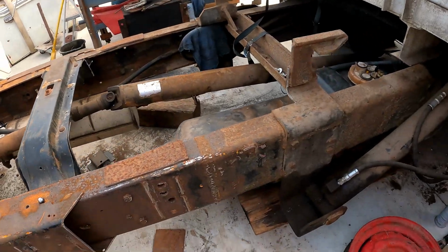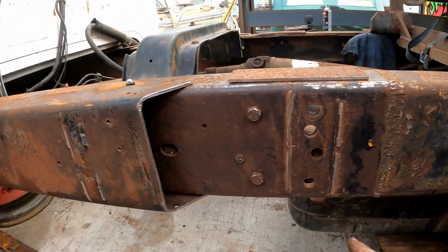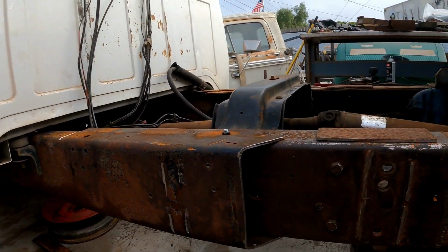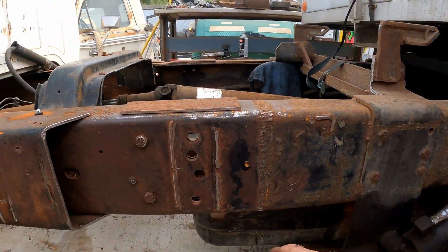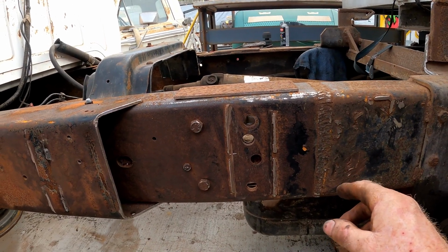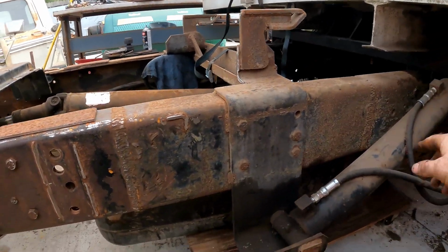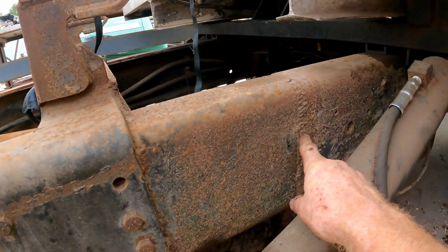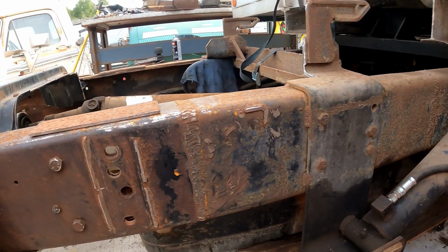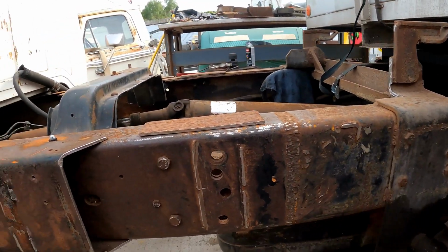Yeah, you can see where they grafted the frame in the beginning. So this truck, the original 82 Ford truck, was probably a cab and chassis design truck in the beginning to be able to put stuff on the back of it where it had the narrow frame rails. And then a company modifies them and they cut the frame and extend it. See right here and right there, they extended that frame, like 2 to 2.5 feet, to put this rollback on it. And then they double lined it inside with another section of 3/16 steel.